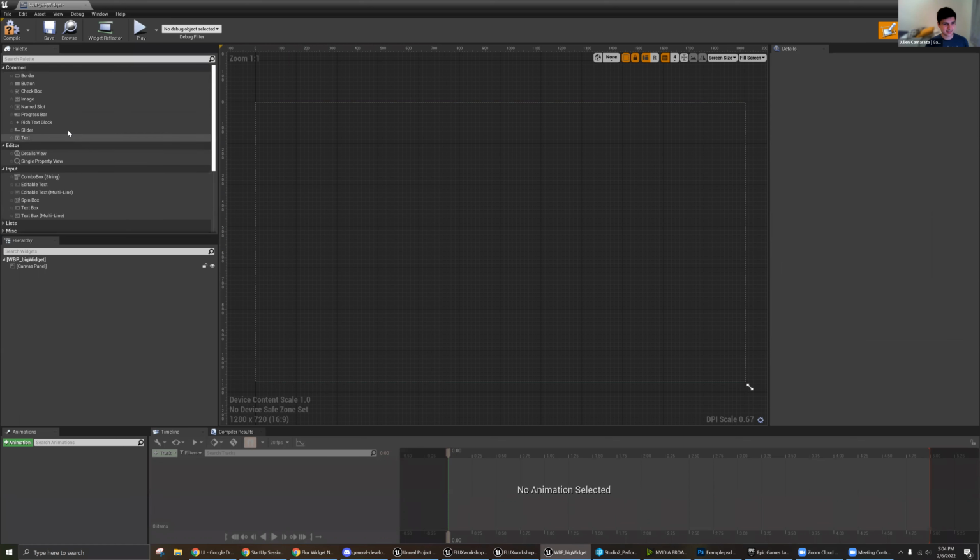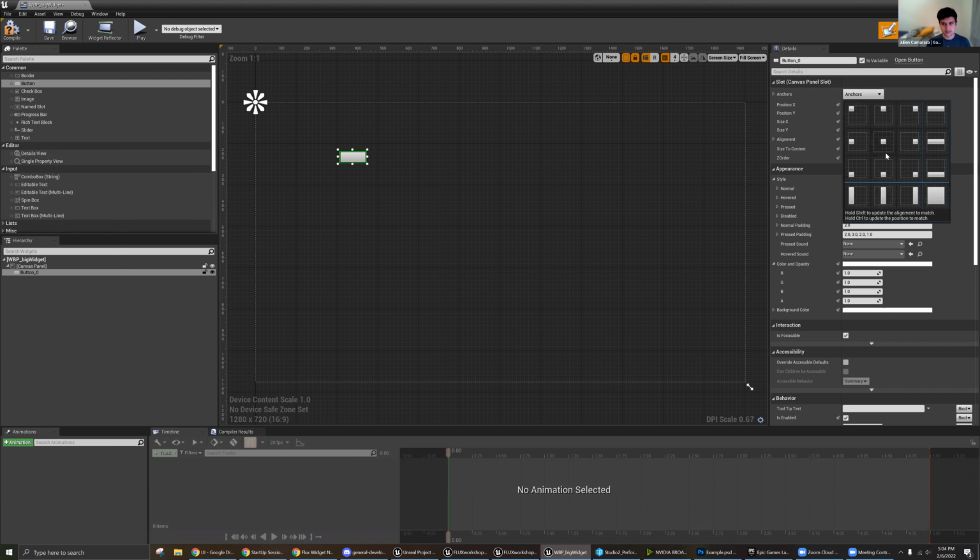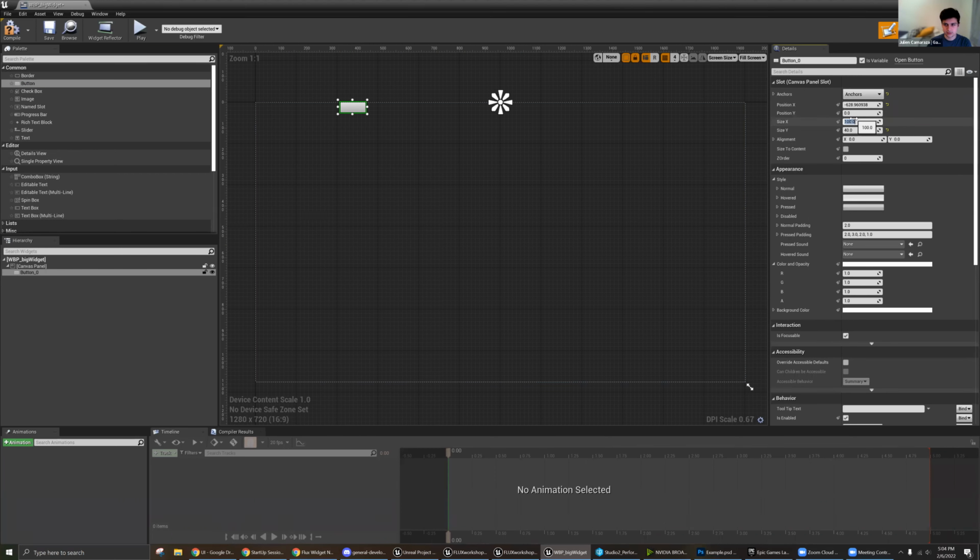I guess I should explain that real quick. Adding things to the viewport. If I grab it and drag it, it's in the viewport. When I play the game, it's going to be anchored to wherever the anchor is. If you're not familiar with anchoring, basically it'll be a certain amount of pixels away from a part of the screen. So if I'm top anchored and I set it to 0, 0, no matter what resolution we're playing the game at, it'll be at 0, 0 relative to the top of the screen. So it'll interact with the top of the screen.